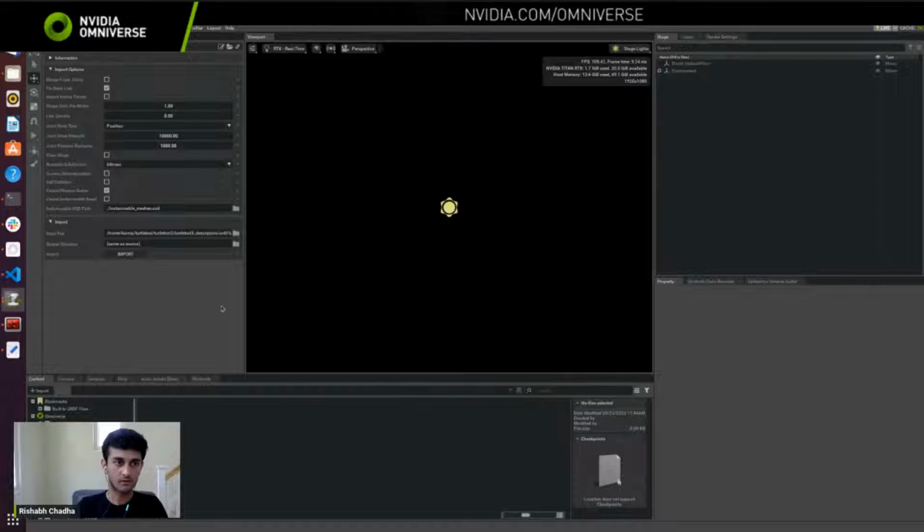We'll select it, and a few things you need to make sure of when you're using the URDF importer is to have these parameters which are described set up correctly so that it's imported correctly. Because it's a mobile robot, you don't want to fix the base link. Obviously, when the wheels of the robot move, you would expect that the whole robot moves. It shouldn't be fixed, so make sure to uncheck that option for mobile robots. And it's going to be a velocity drive.